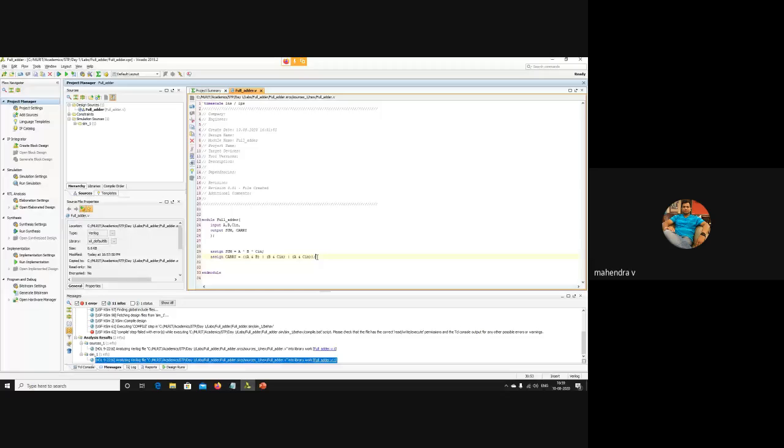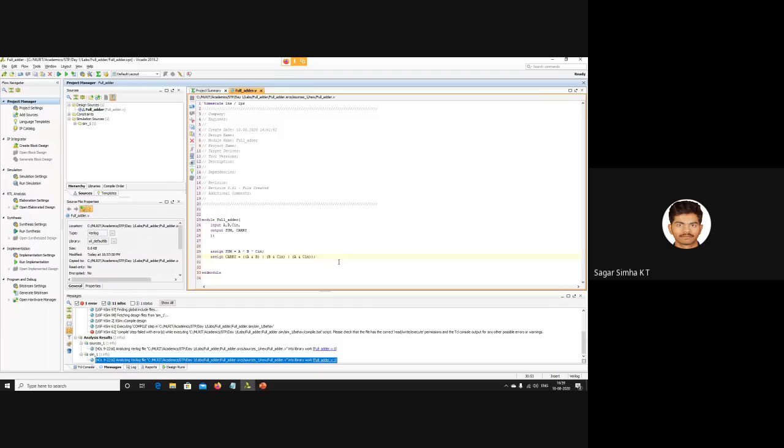We don't get any errors. You are not getting errors? No. Hello? Are you getting the error? No, sir. I think the problem is with my computer settings. It seems the program is all right, but I am getting the error. Okay, for you, are you able to simulate this? Yes, sir. Are you able to simulate? Caps, that's the thing.